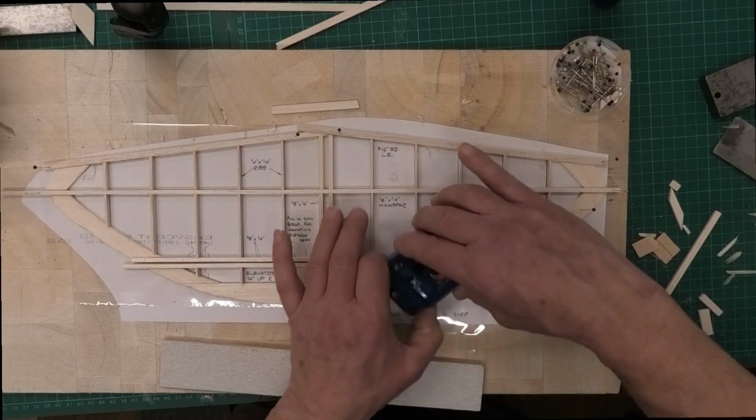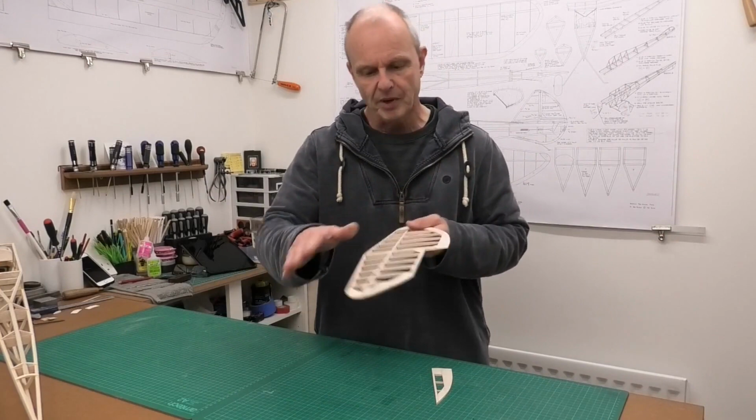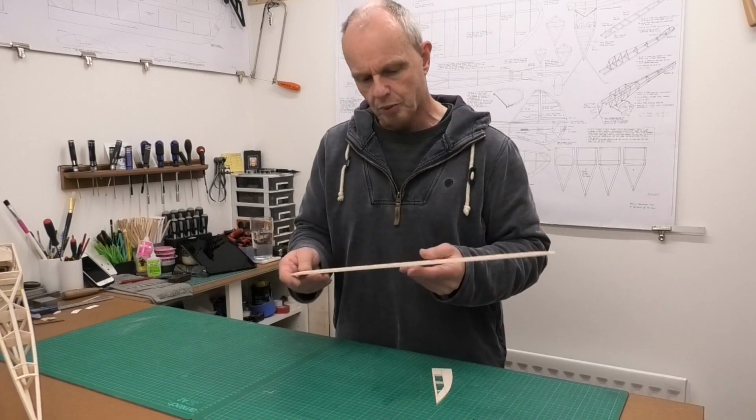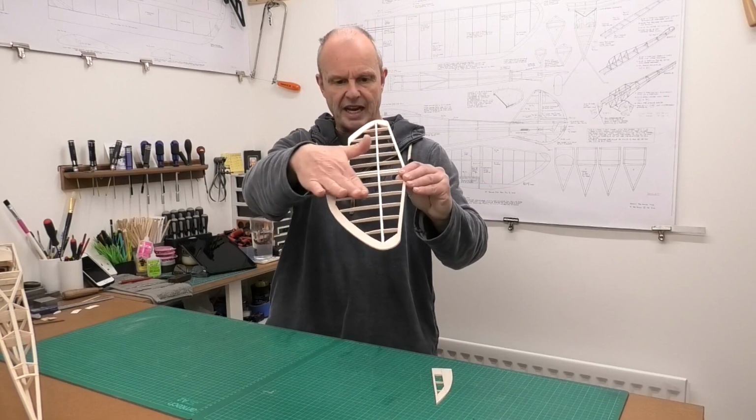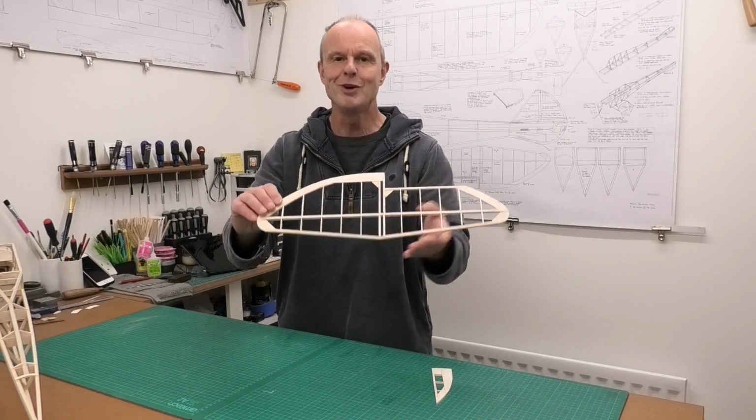Well, I've now got this cleaned up and I've got a lovely aerofoil shape on those ribs. There's still more profiling to do. I've got the bull nose on the leading edge. I need to bring these wingtips down just a little bit more. And I need to go through and check the ribs and make sure they're really nice and smooth. But I'm really pleased with what we've done so far.